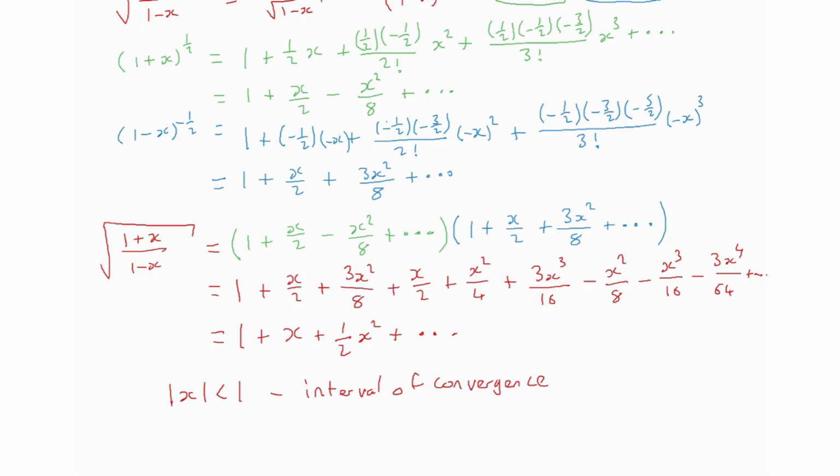But there are other areas of maths, such as calculus, which we'll be coming on to in a few units' time, where working with polynomials is really, really easy. But working with other functions can get a little bit complicated sometimes. So being able to rewrite this in this form means that we can use calculus on this form, which is really easy, rather than having to use calculus on this form, which is much more difficult. So being able to write these more difficult expressions as a polynomial has real benefits when we try to do some more advanced mathematics, because it simplifies our work.